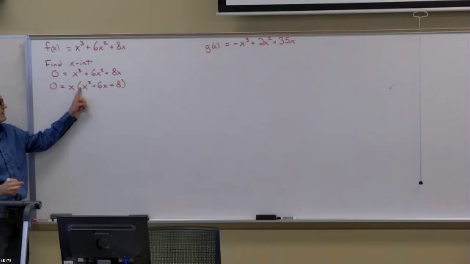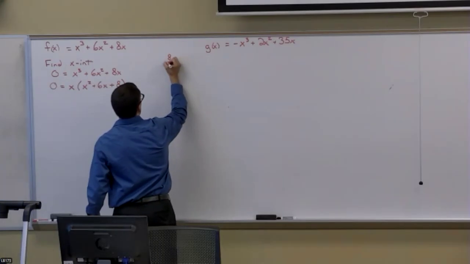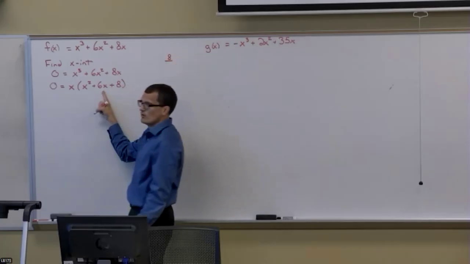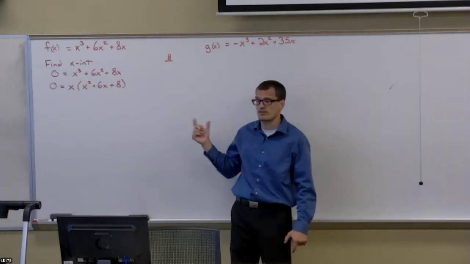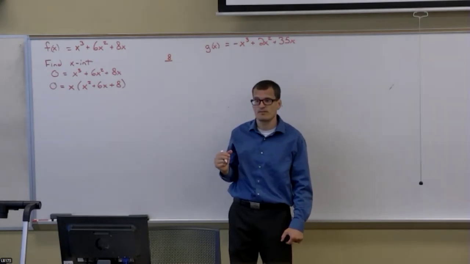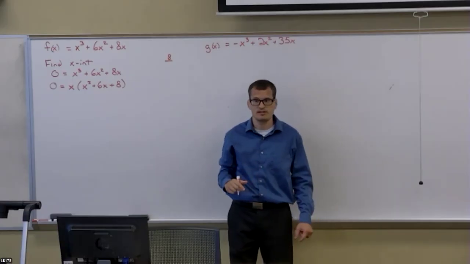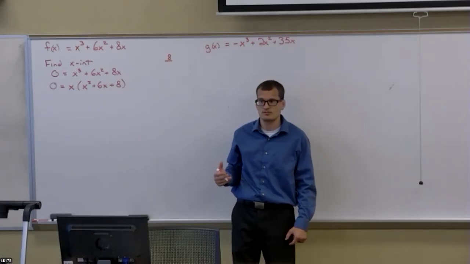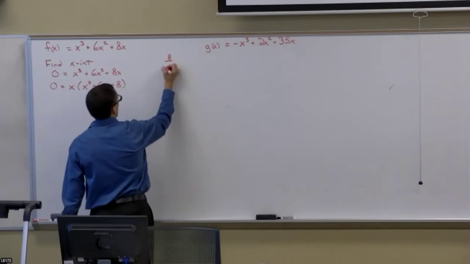Also, notice that the coefficient of that quadratic is a 1. So all I have to do is look for factors of 8 that add to give me 6, and then I can factor that quadratic. You get what I'm saying there? So this is what we did previously. We factored quadratic equations to solve them. So we're going to factor that quadratic.